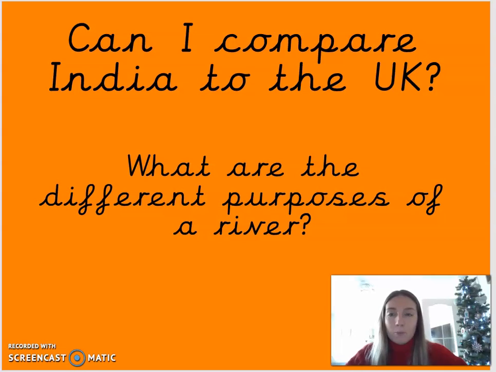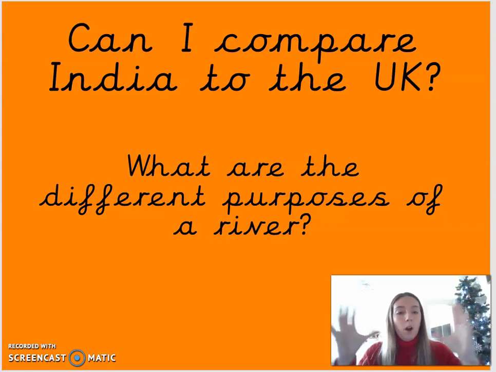Okay, so hopefully you mentioned that they both had cities or towns, they had bridges around them, they could have different buildings as well. Lots of them had paths going along next to the river. And some of the differences which we looked at last lesson were how in India, lots of people believe that the River Ganges is sacred and will therefore choose to bathe in the Ganges. Whereas in the River Severn, that's not something we would see. So we looked at the different similarities and differences of the river.